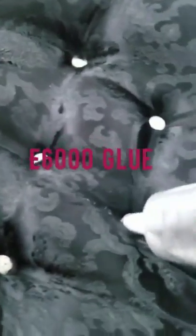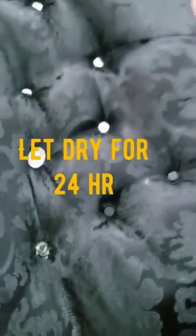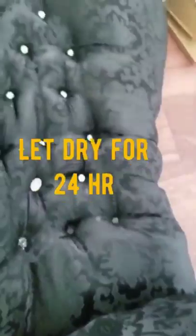I need my 6000 glue. I'm going to pour some in these little parts where I made the tub, and I'm going to drop my rhinestones in. And I'll come back and show you how that looks when I'm done.